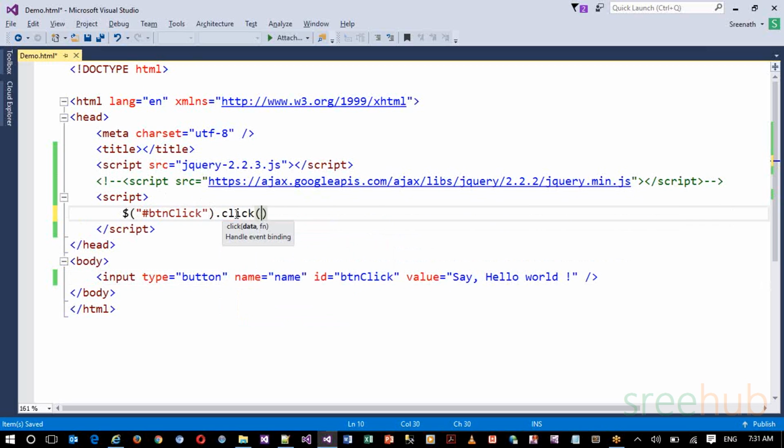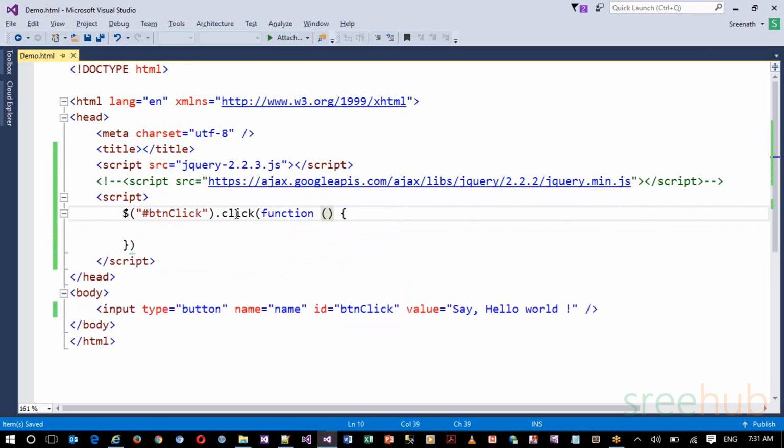So what to do: I can call a separate function, or you can write a function directly here. This is how you do it. I'm now going to write a function saying, for example, alert hello world. That's it. This is how we write a simple JavaScript.